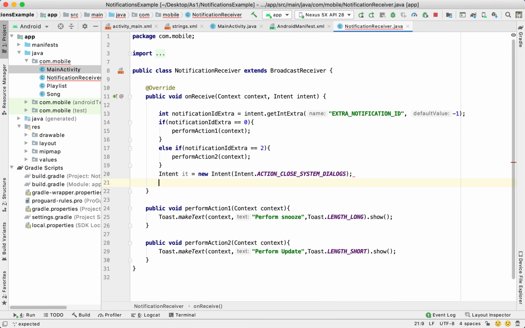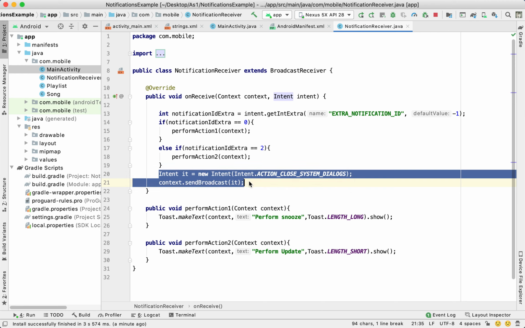And then you just say user context to send a broadcast of this intent. Now this is effectively just sending an intent to the system. We don't expect our application to be doing anything else, so it's slightly different to how we've done it before for the intents.